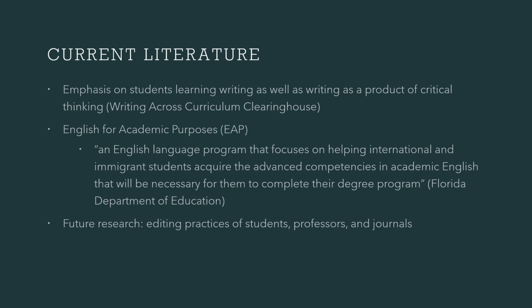Additionally, English for academic purposes has gained popularity as a way for schools and universities to prepare students for academic writing, but we can consider not only how we can prepare individuals to learn more about academic writing, but also how we can prepare academic writing to be more clear overall and not have those sentences like the one we showed before.